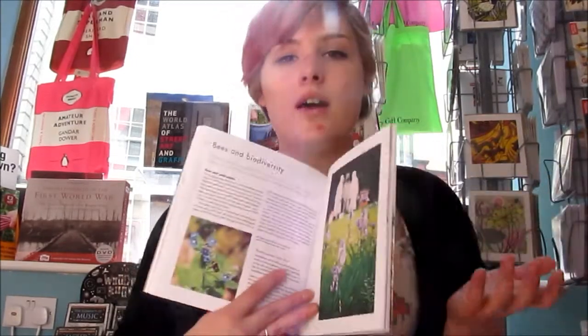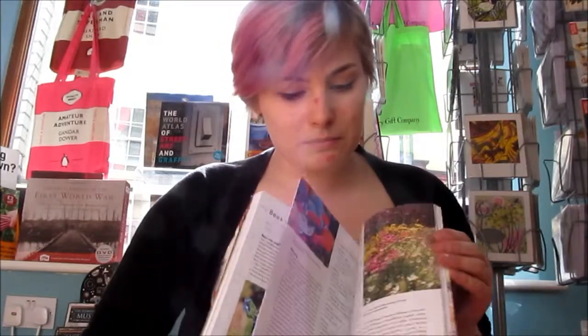Another book which is great when you want to help biodiversity come back into your garden is any beekeeping book, but usually at the back of them they will have a little section about which plants bees like, and what will encourage bees to your garden if you're not a beekeeper, which is really convenient. And you could pick one up at the library and then jot some stuff down and take it home, or you could just look up any of this information online, because of course the internet.